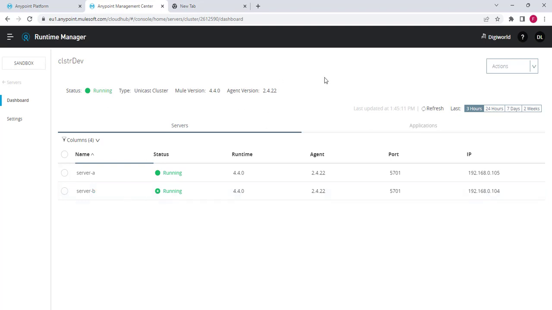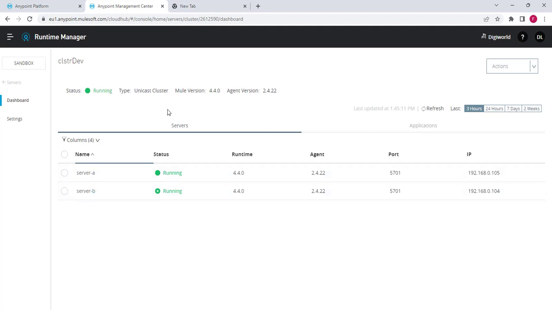I'm just giving some idea: whenever we configure a cluster, the master server is responsible for keeping the information for the other members which are part of that particular cluster.